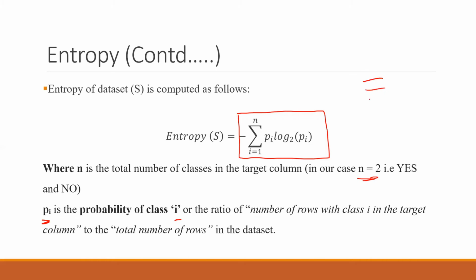Obviously, let's say that there are a total of 5 rows, right? And for that, let's say the classes were 10101. So the probability of 1 is 3 by 5 here, and the probability of 0 is 2 by 5 here. I hope it is clear, and that's what is written here.